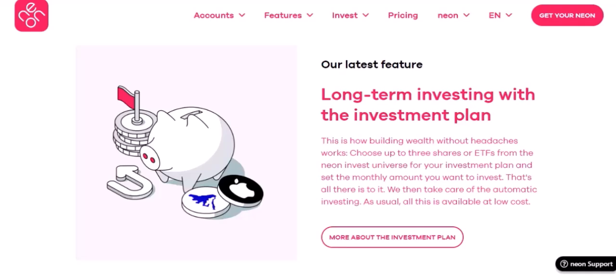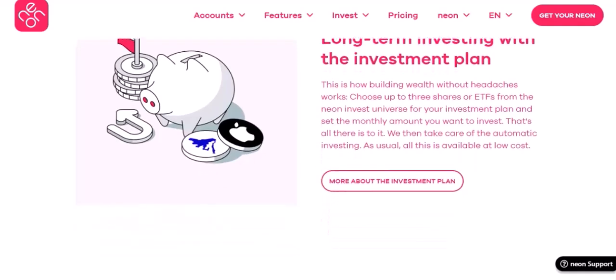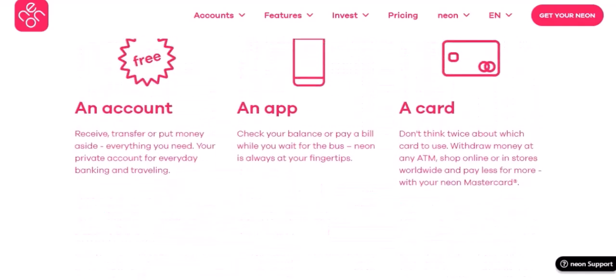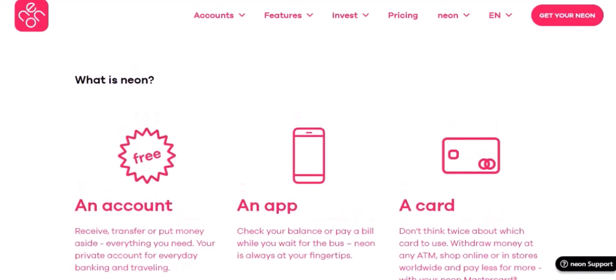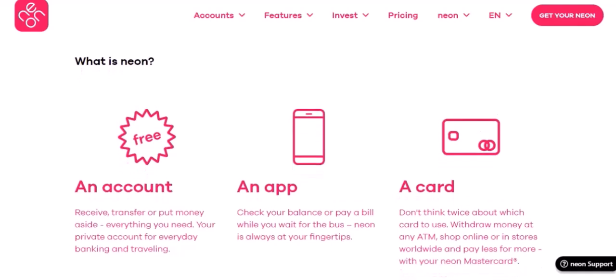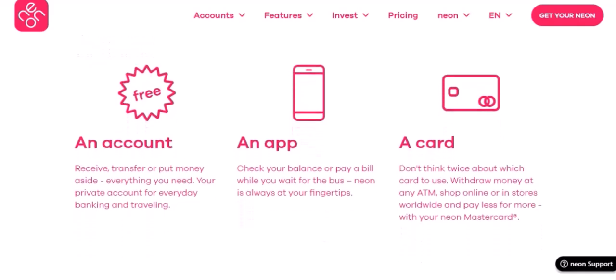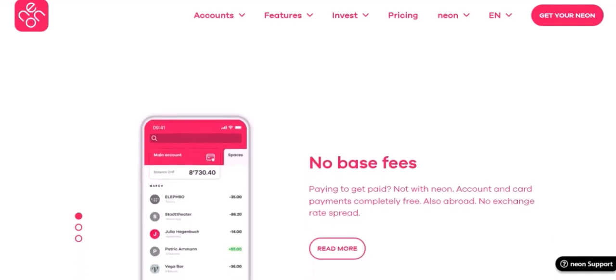And that's pretty much it. You've successfully updated your payment method on Neon. Now you can relax, grab your popcorn, and get back to enjoying all the great content Neon has to offer without worrying about any payment hiccups. It's a simple process designed to get you back to your entertainment as quickly as possible.